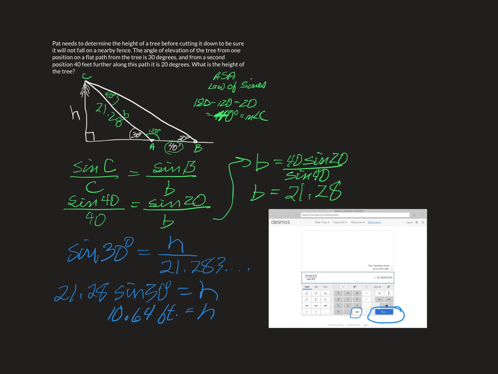But that is a very typical problem, and one where you end up solving the outside triangle for a missing side or an angle by law of sines or law of cosines, and then the next triangle you have happens to be a right triangle, which you need to deal with. Okay? Anyway, I don't think I would have worried about a 10-foot tree breaking my fence. Those usually aren't too tough. Now, if it had been a 60-foot tree, then I would have worried about it, especially if you felled any trees in your yards before. Anyway, let's move on. Next problem.